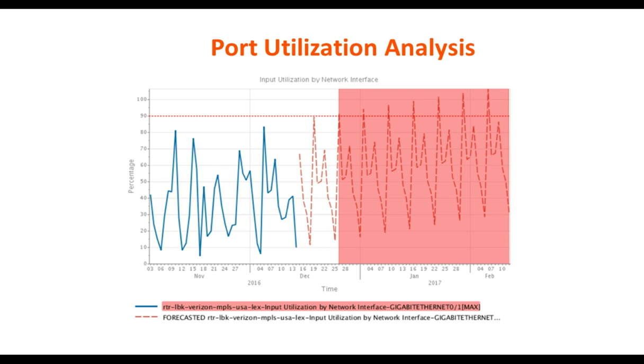The answer is you've got many options, and in fact one of the beautiful things about the way that Entuity is architected is that it can be broken up onto multiple servers and geographically distributed. Sometimes you would want to have different parts of a network being managed on different servers simply because the network is so enormous that you need to spread the load out over more than one server. But there are other situations where, typically because of geographic separation, you really want to localize the polling and the interaction between the Entuity management servers and the network that they're talking to in that particular geographic area, so that you don't have excessive amounts of traffic going over your more expensive wide area circuits.